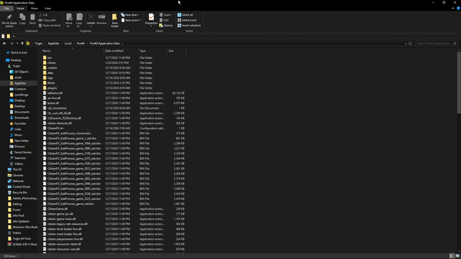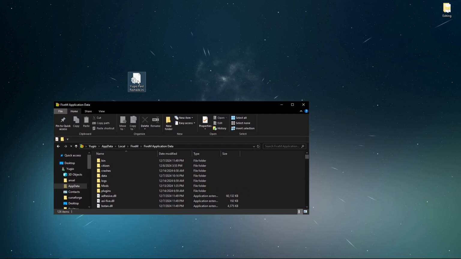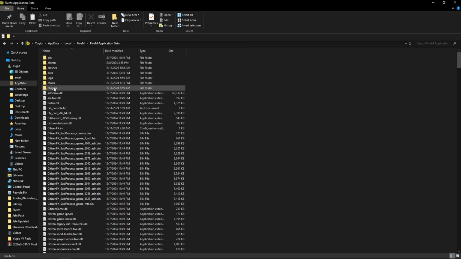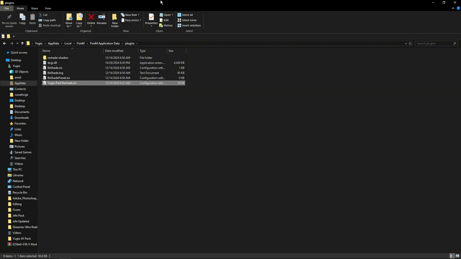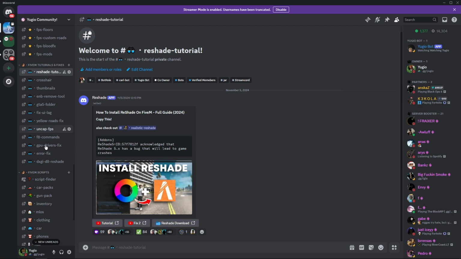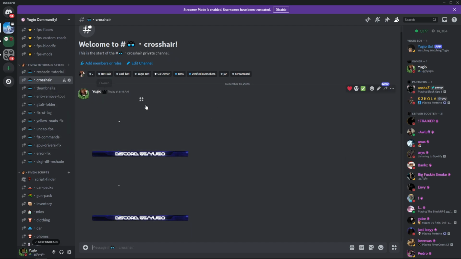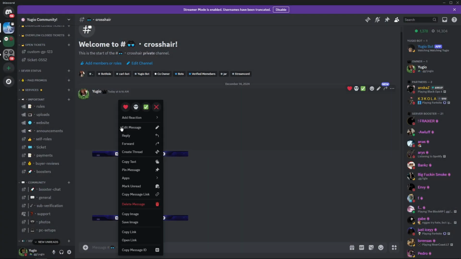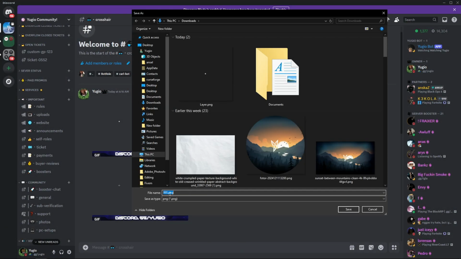Okay, after that's downloaded, now you want to find the ReShade that you wanted, which I'm going to use my paid one. You're going to press cut, right click, press cut, drop this in here, Control V. Then we're going to get our little crosshair that we found. Go to my Discord, go to crosshair. We're going to go to this one because I like this one. It's more simple. You want to save image, and then you want to put it in as layer, capital L.